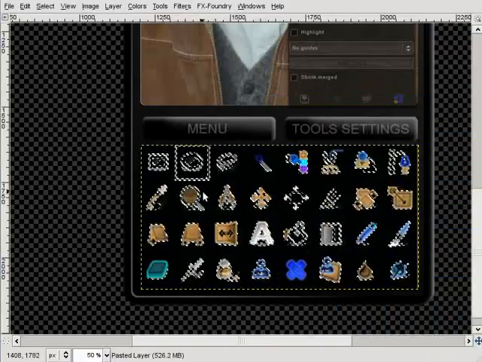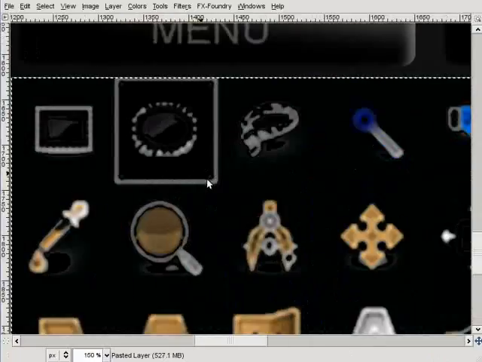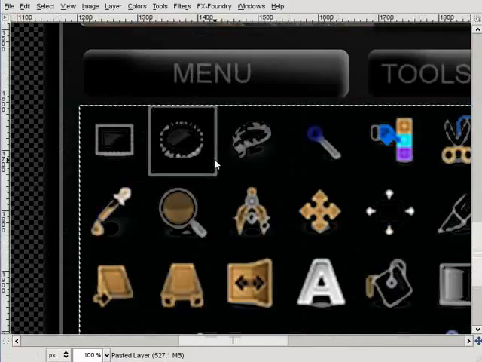I made a mistake when I snapped, I had this part selected, so it's going to make a small row around, but that's not a problem.